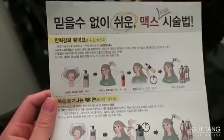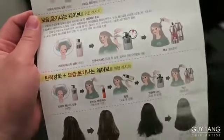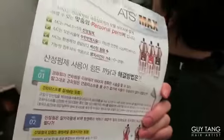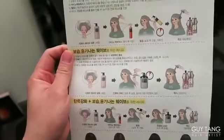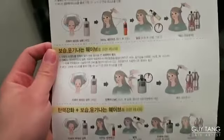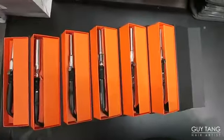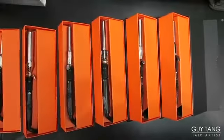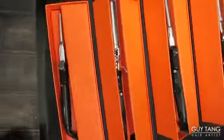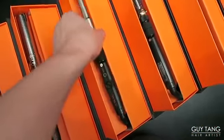Okay, so when looking through these instructions, it might scare some people just because there's so many steps, so many options, everything is in a different language. But I'm going to share with you guys what I have learned, and because I do have a perm in my hair, it will enable me to share with you guys what I have discovered. So these are the irons I got. I have a few different sizes here, so you get to see what these irons are for. They are for the iron perming.